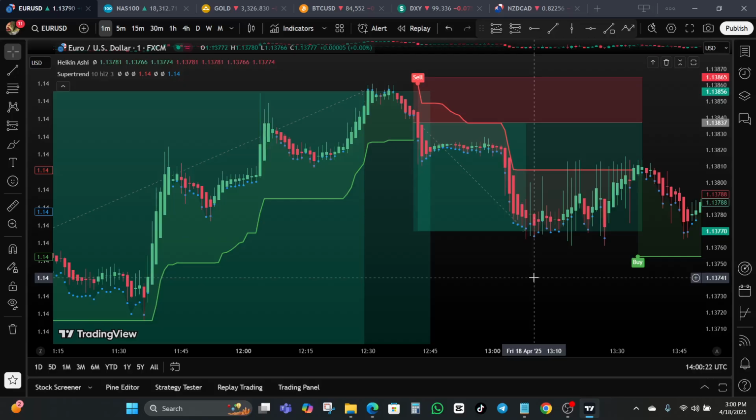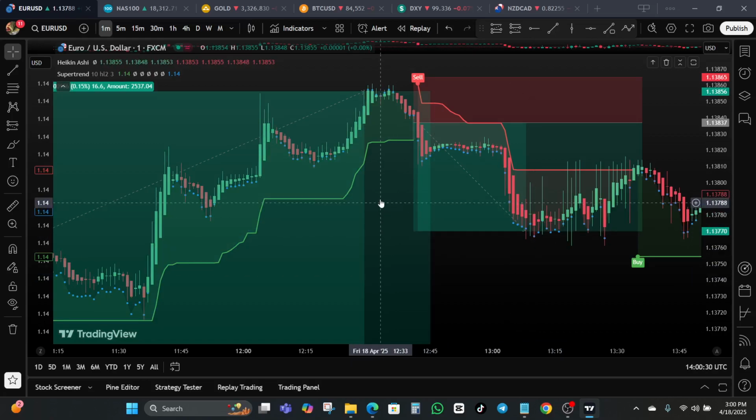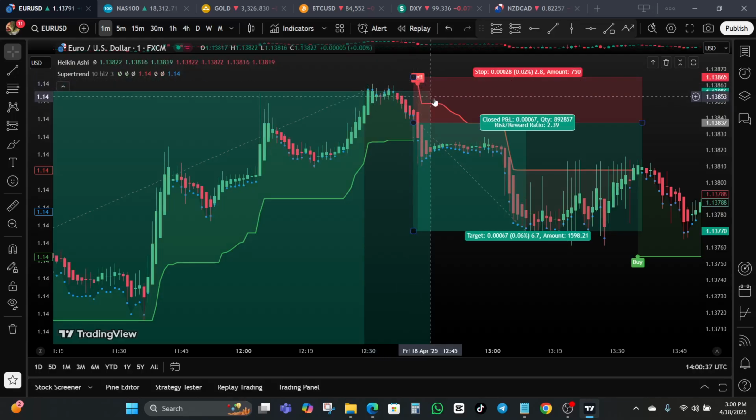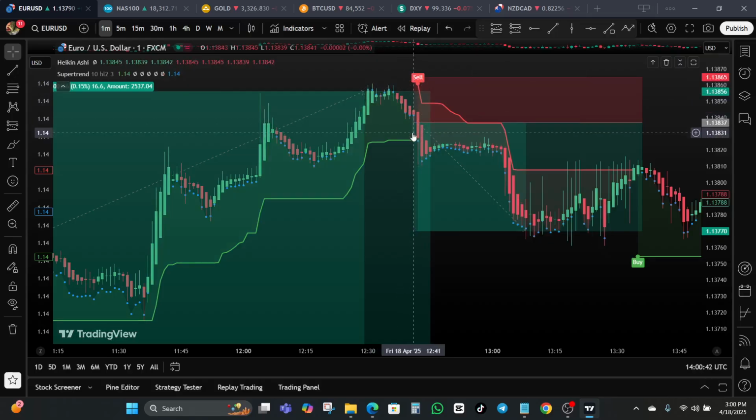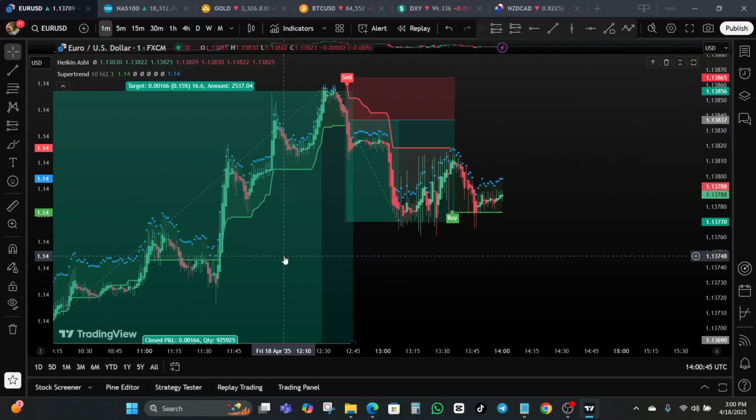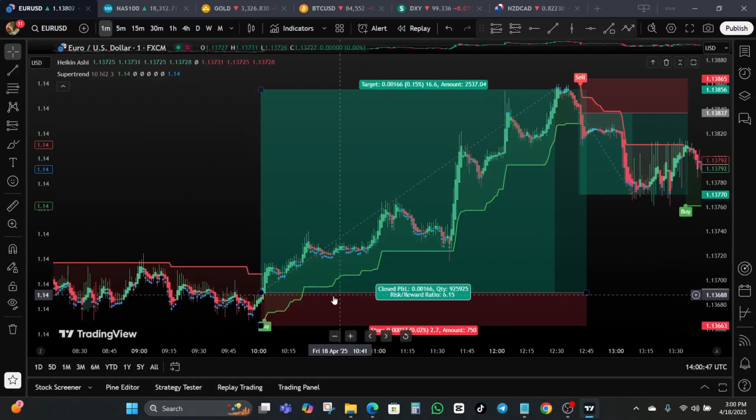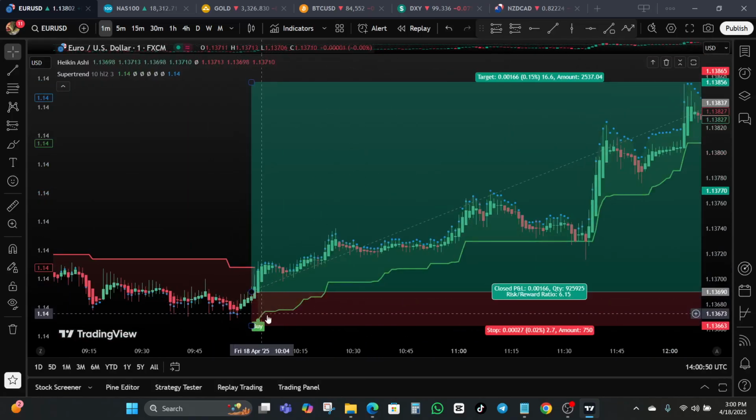Now, some bonus tips for you. You should wait for at least 2 strong consecutive Heikin Ashi candles before entering a trade. Before you enter a sell trade, wait for at least 2 strong consecutive Heikin Ashi candles, and your Supertrend must paint that sell signal. If it's a buy trade, you must wait for 2 consecutive green Heikin Ashi candles and then make sure that the Supertrend indicator has painted that buy signal. You must get your confirmation before proceeding to enter the trade.